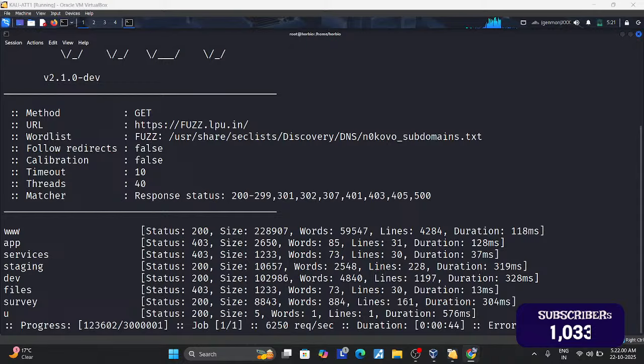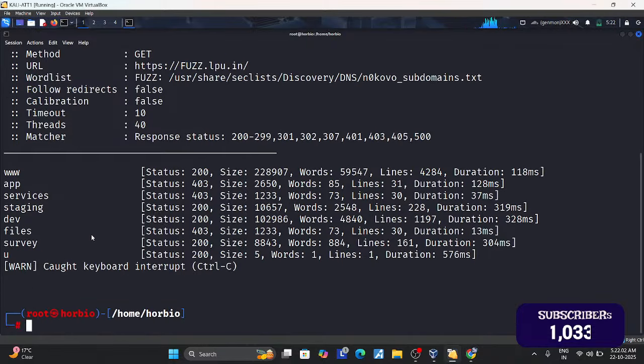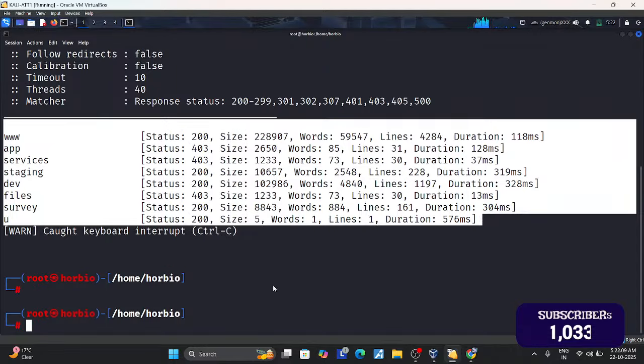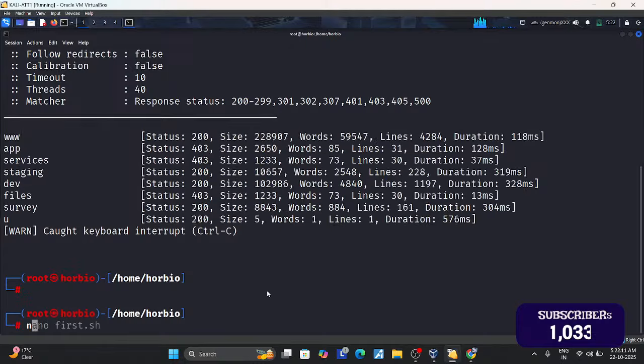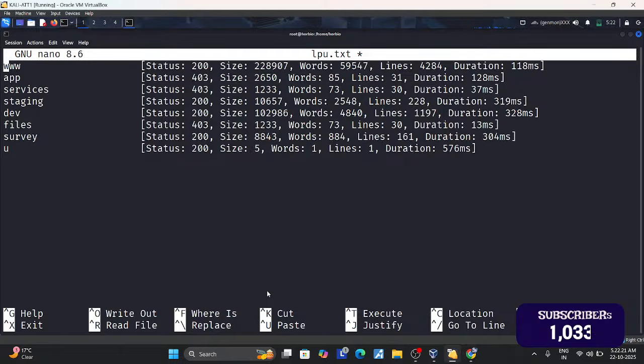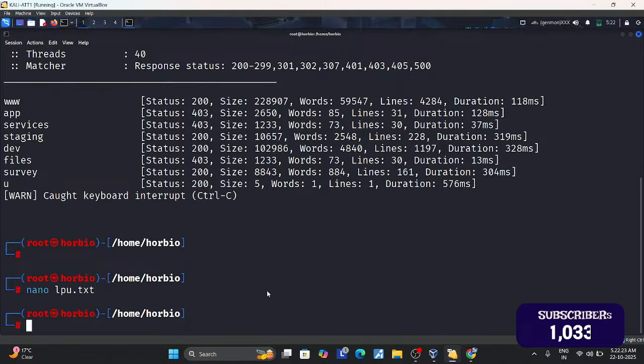So okay, I think it's enough. Let's copy this and paste it into the file. The file is lpu.txt, and now paste. Okay, so before creating the URL, we have to cut this.